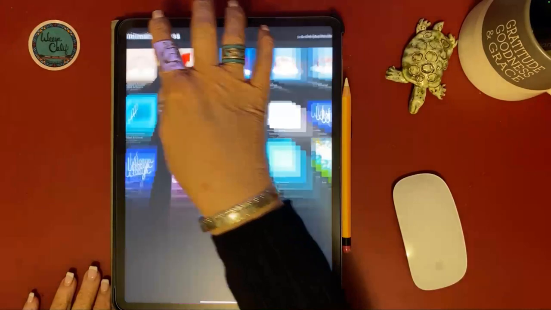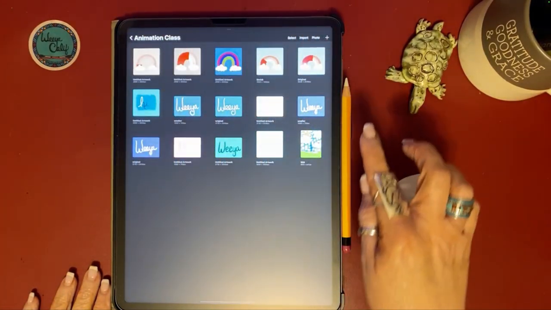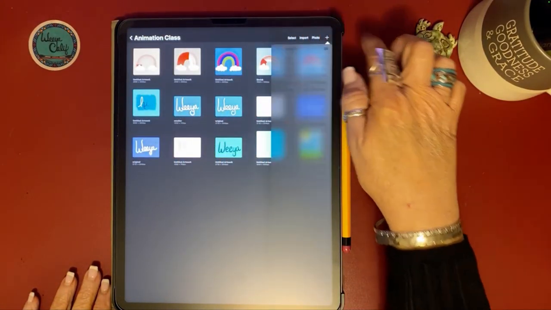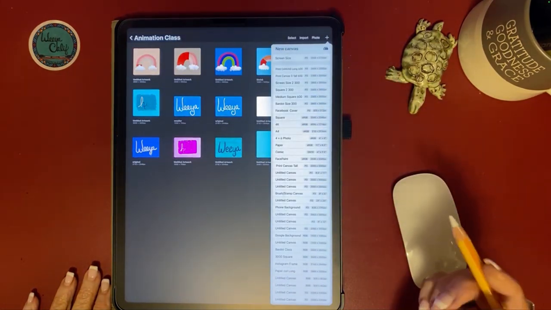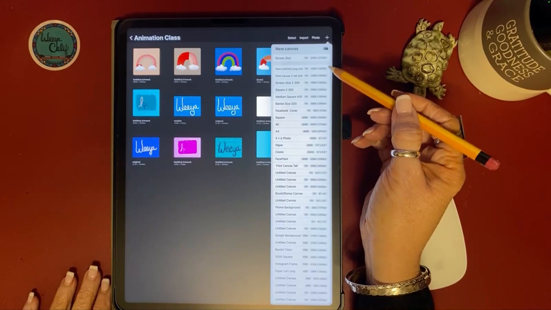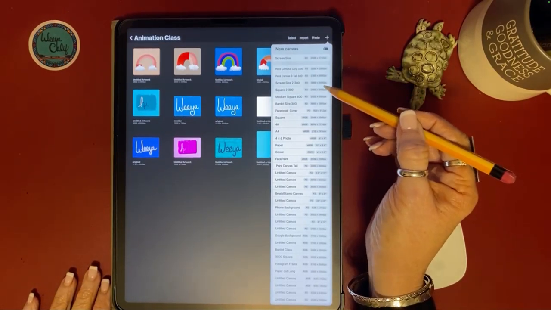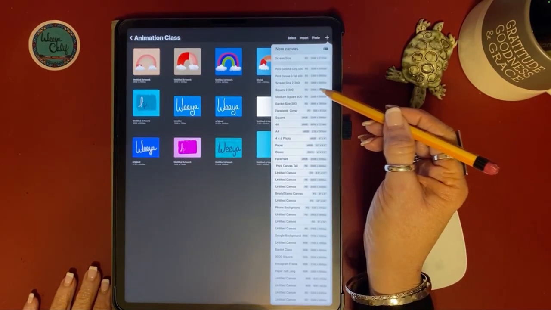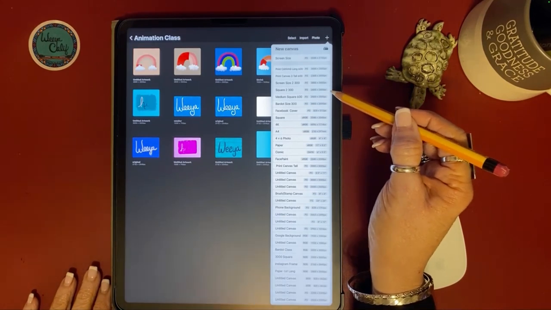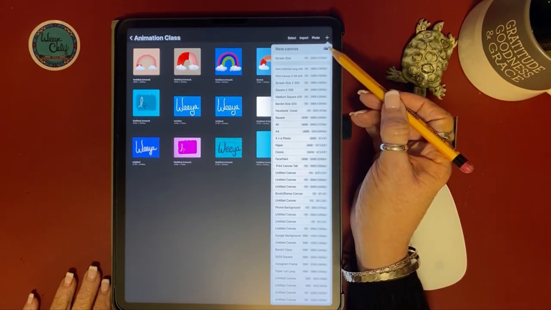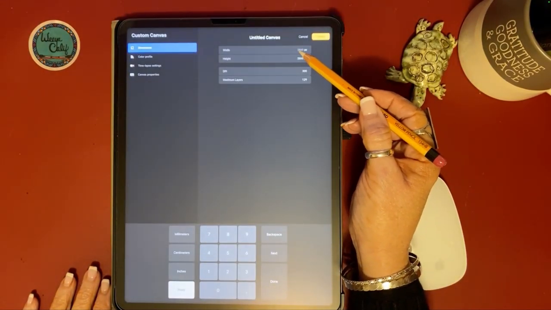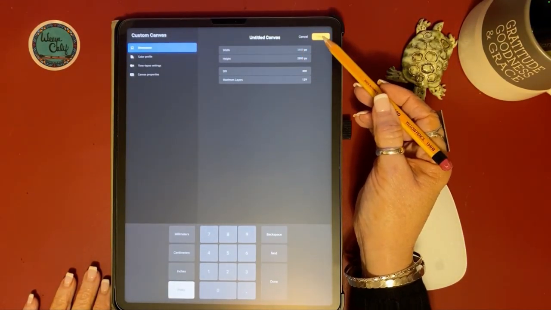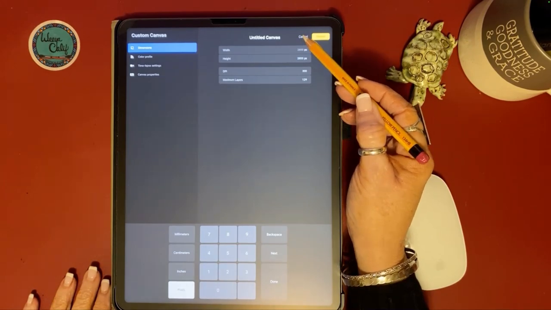And if you have a stack, go ahead and open up your stack and then come up to the plus sign. Now we're going to want our canvas to be 2800 by 2800. If you look in the list here and you see the 2800 by 2800, which I do have one here, you can select that, or you can come up to this icon here and then type in 2800 by 2800, click create, and that will give you that canvas.